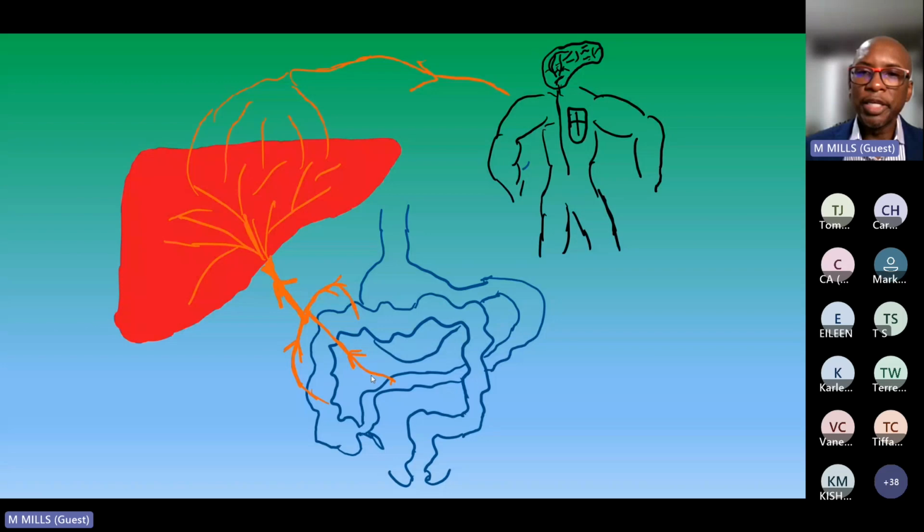That's because there's an extensive connection between your liver, which is in red, and your digestive system. When you eat things, and never mind my poor representation of a cartoon here, this is your stomach leading into your small intestine. When your food is digested in your small intestine, the nutrients get absorbed into your bloodstream, and that goes straight to the liver, where the liver has a function to process everything. All the nutrients are handled and changed, and then released into the blood to the different areas in the body for different functions. So there's a connection between your digestive system, your liver, and the rest of your body.